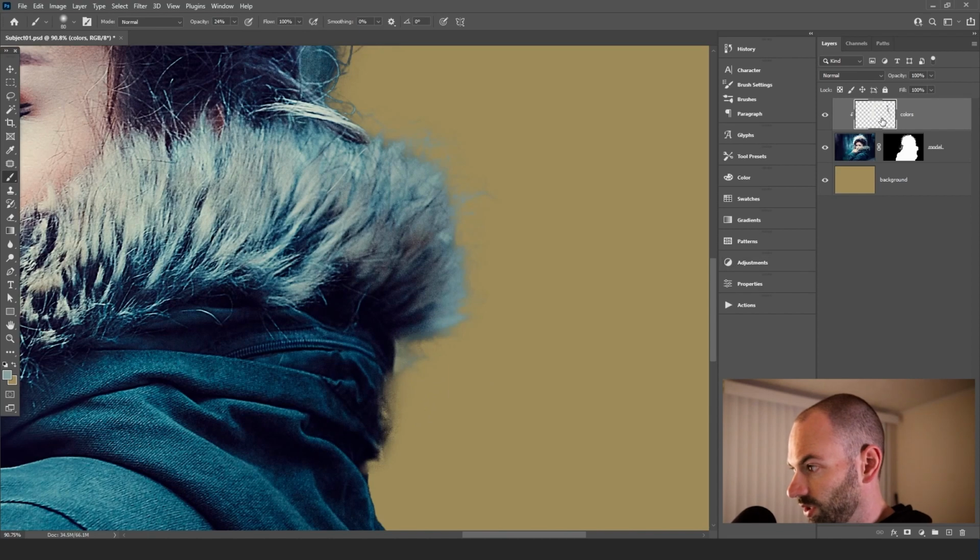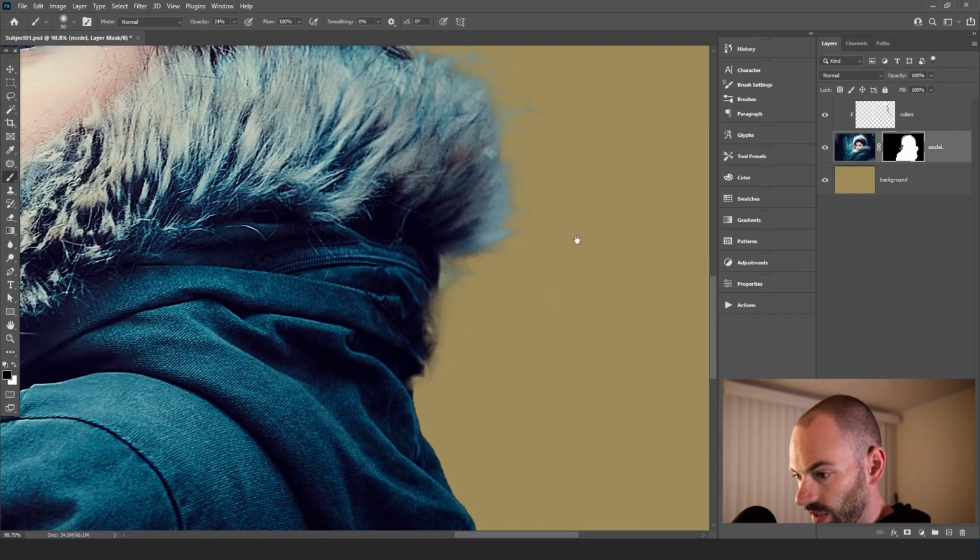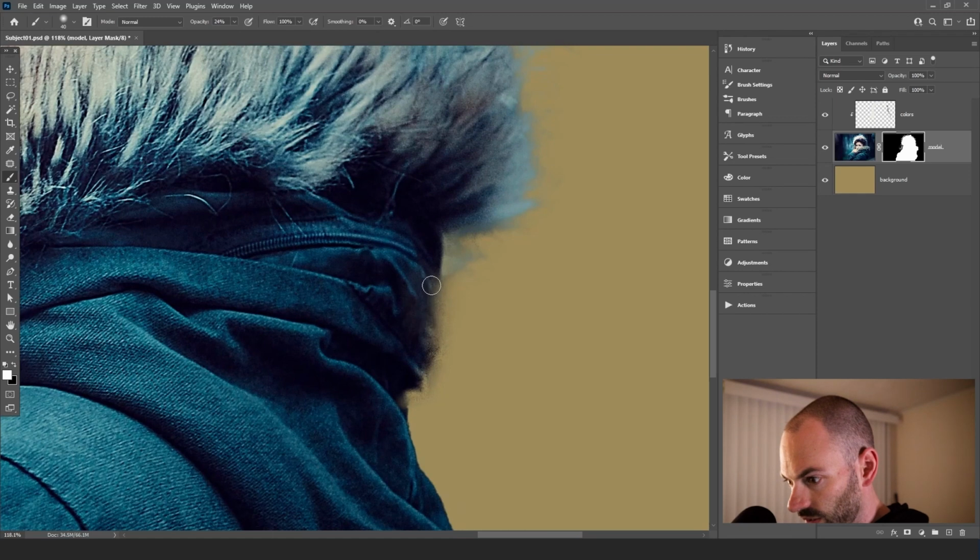Here, there's a little bit of a selection issue, so I'm just gonna go into that mask, hit B, and make sure I got the right color. X key flips the foreground and background color if you have black and white on. Know that when you paint in with white, you're making this photograph show through.